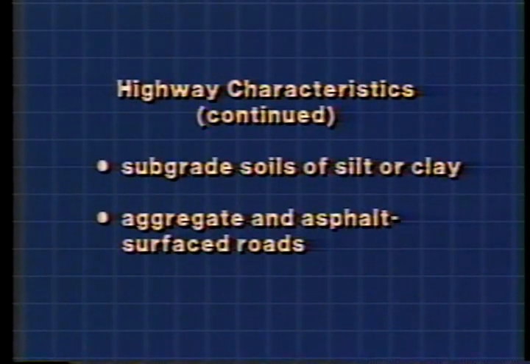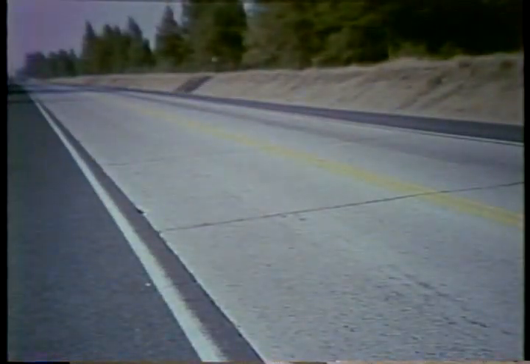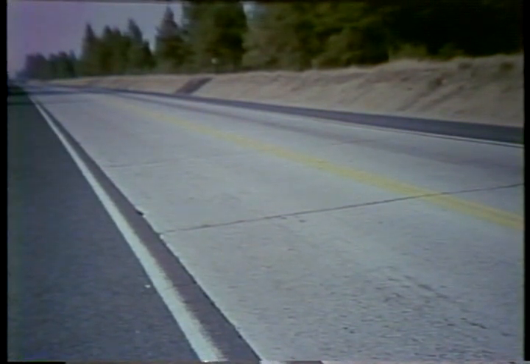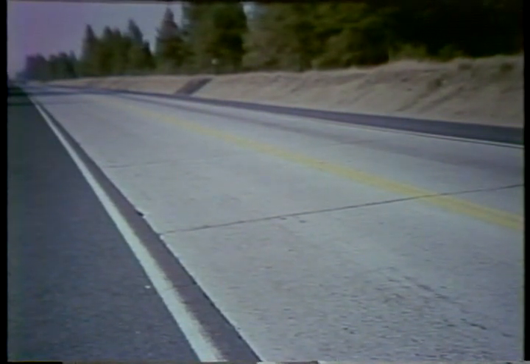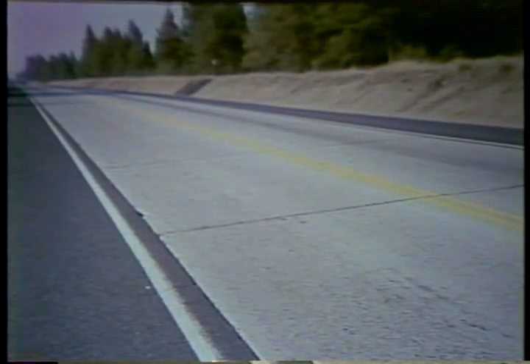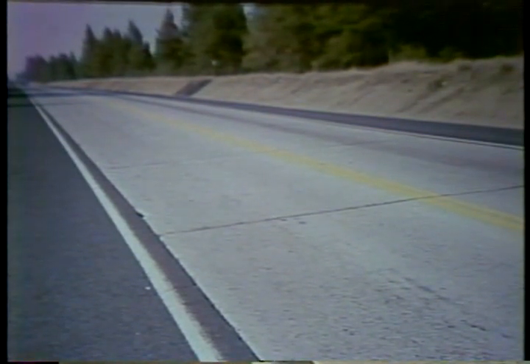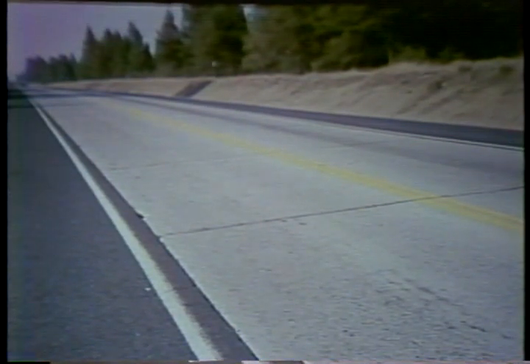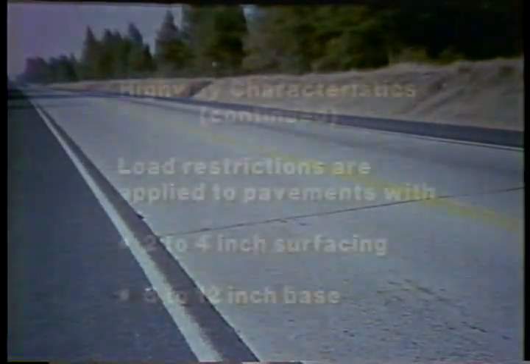Most Portland cement concrete pavements have a structure strong enough to withstand the critical thaw period. This Portland cement concrete pavement near Spokane, Washington is a good example. It is in an area where many flexible pavements experience some seasonal pavement distress. However, this pavement has provided over 50 years of service without the need for load restrictions.